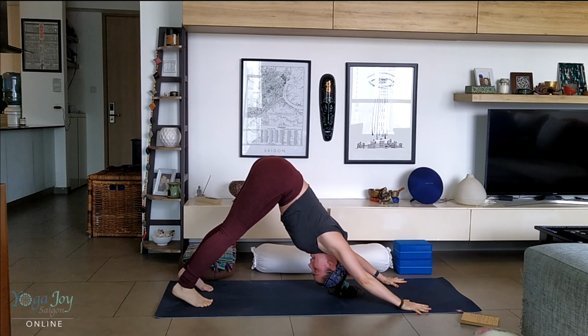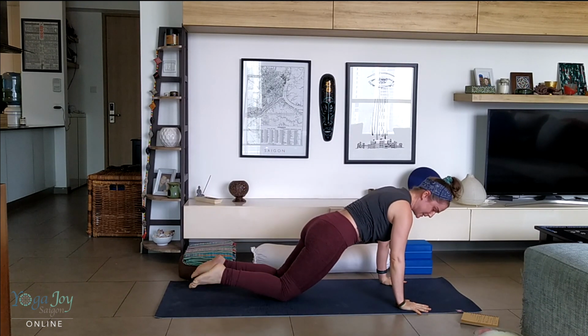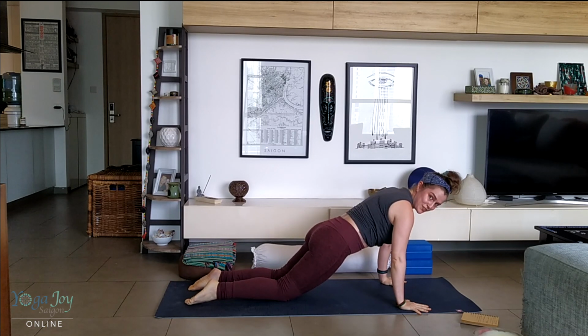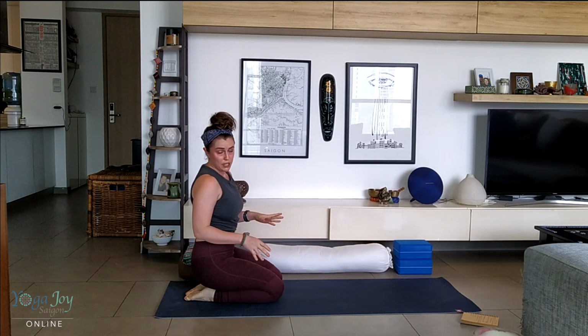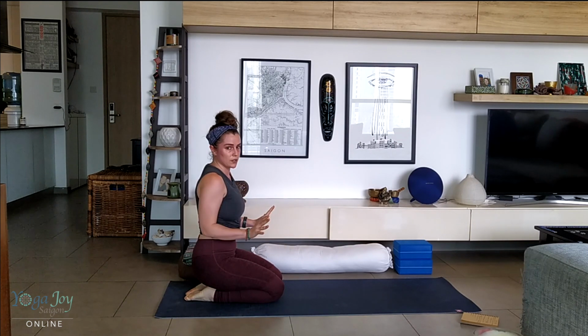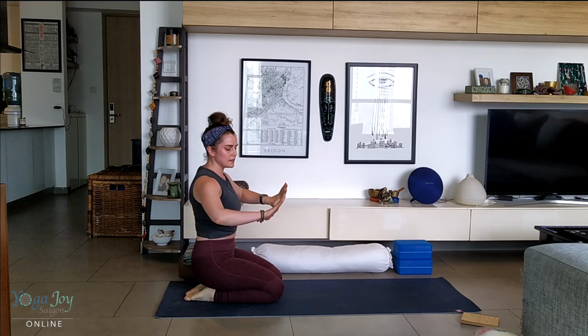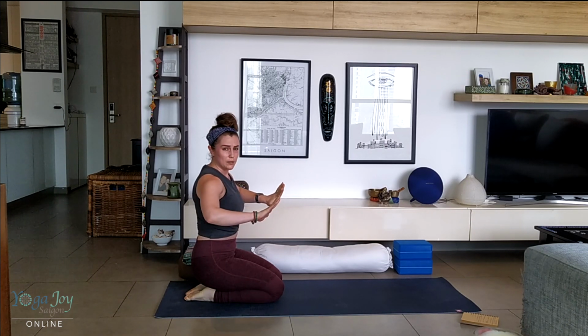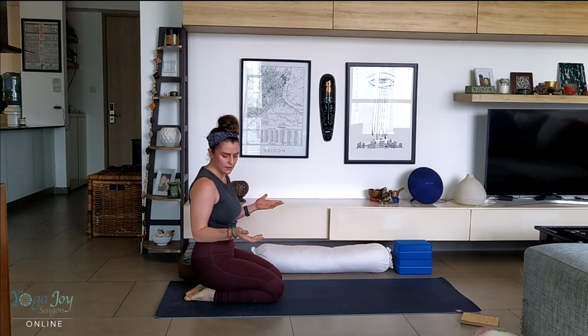Inhale, roll forward into plank. Exhale, gently lower your knees. We're going to do 5 chaturanga push-ups. So the most important thing with chaturanga push-ups is that your elbows are coming straight back, hugging into your rib cage. So I see a lot of people whose elbows come out to the sides in chaturanga. You really want to avoid that.